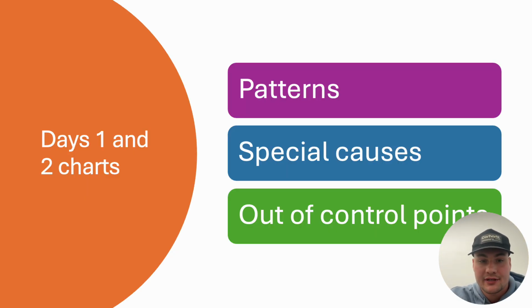After looking at the day 1 and day 2 charts, looking at the patterns, special causes, and out-of-control points, we come to the conclusion that when putting the two charts together, it is clear the process was not stable. You can see that because the averages were bouncing around a lot and the ranges were never consistent. After reading through the case study, it explains that the operator was adjusting the machine way too often, even when he did not need to, which was actually making the process a lot worse.